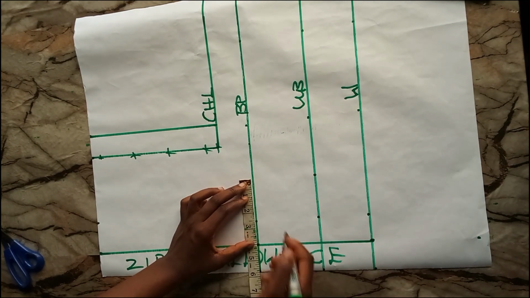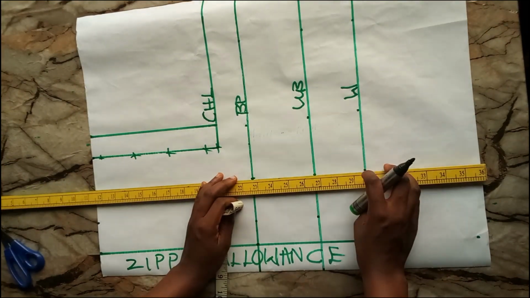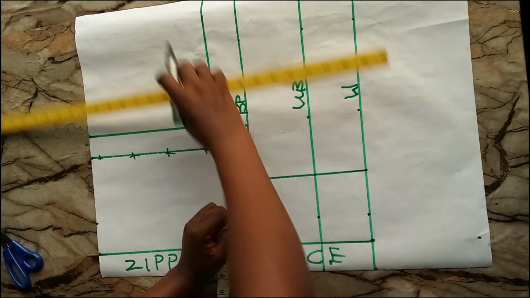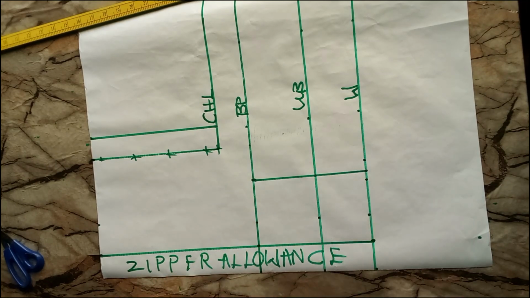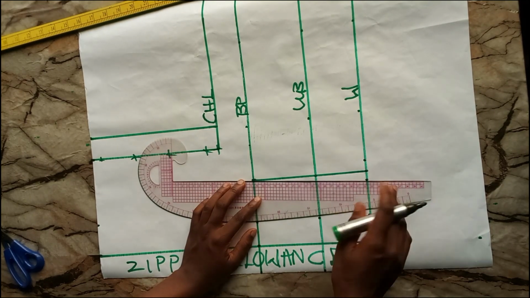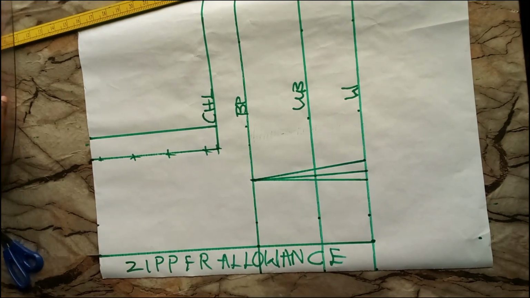And then we are now going to mark out our nipple to nipple divided by 2, which is my bust span, and that is just what you can see me marking. And then I connected it from my bust point to my waistline. And on both sides of my waistline, I'm going to take out half an inch.